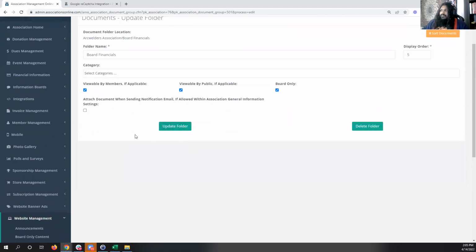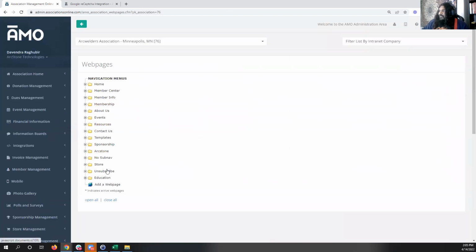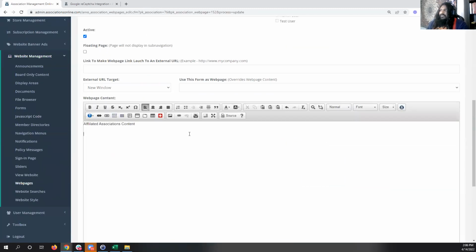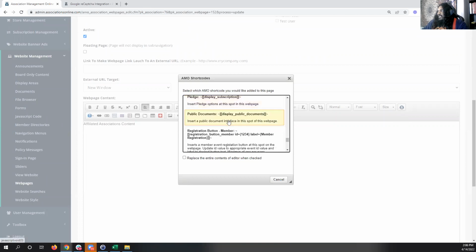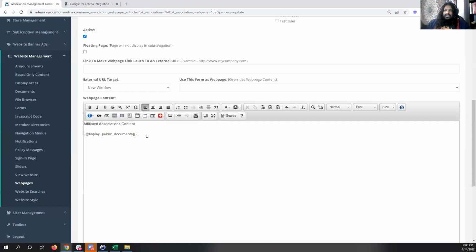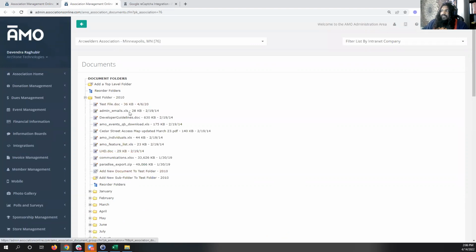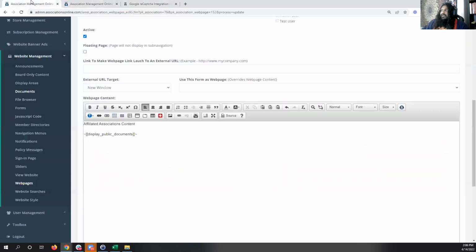If you check that box and update the folder, there's a new shortcode in the web interface. I'm not sure where he put this exactly, but I can add this anywhere, on any page that you have, there's now a public document. I recommend creating another page for this, but if you click the AMO shortcode, you should see in this list that there's now a public documents. Just keep in mind that if you check the folder so that it's available for the public, all the files underneath will be available because it flows down from the folder to the document. So if you check this box viewable by public, it's going to appear on this public page here.